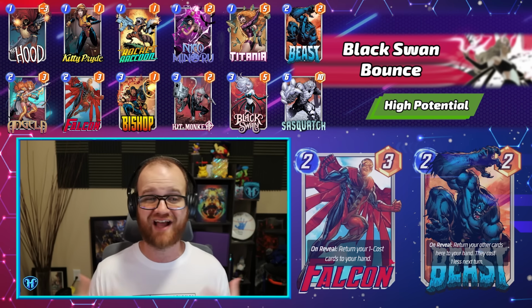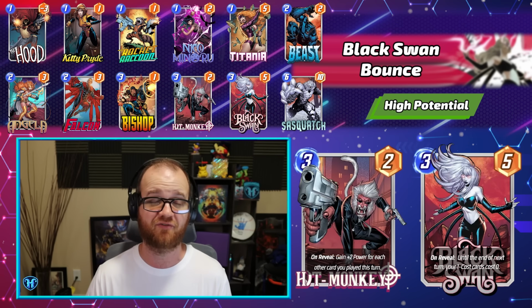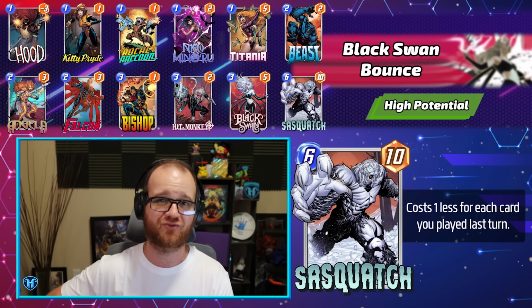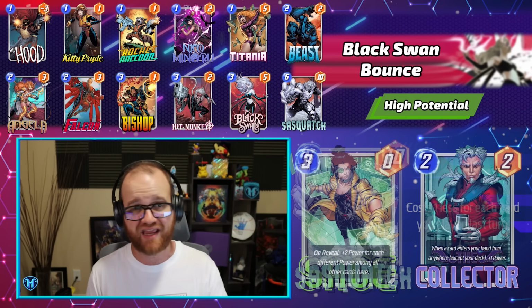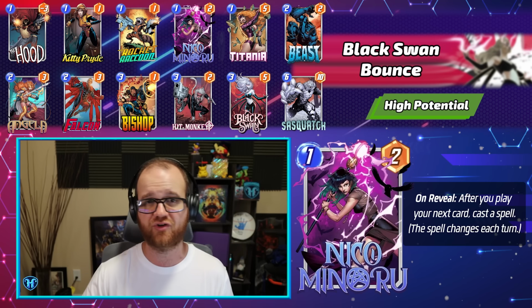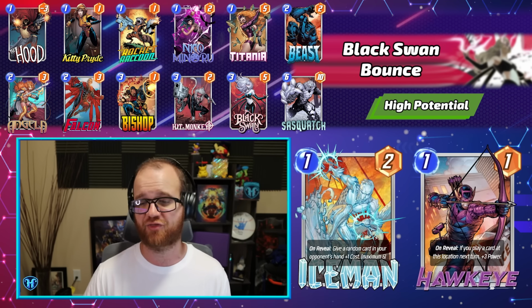As far as higher series cards go in this deck list, I think Hitmonkey and Black Swan are definitely must-have for the core of how the deck works. Sasquatch is definitely not a card I would recommend anybody spend resources on if they don't already have her. She's easily substituted for something like Sage or even the Collector if you need a more budget choice. That just leaves Nico Minaru at the bottom end of our curve. You could substitute out for another 1-energy card like Iceman or even Hawkeye as a threat that can grow up in stat line.